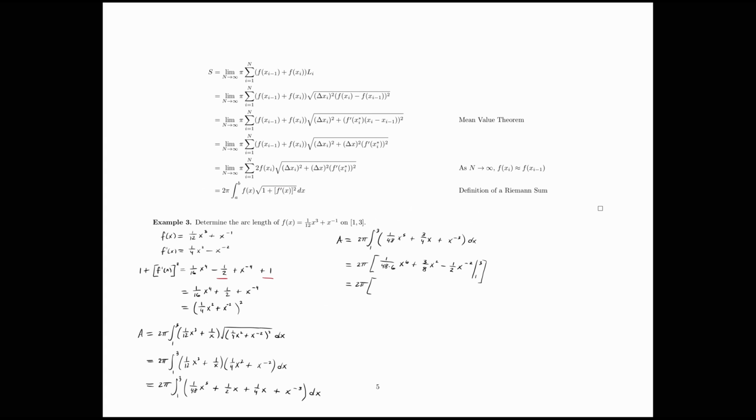So 2 pi times the quantity 3 to the 6th power over 48 times 6 plus 3 times 3 squared over 8 minus, this negative 2 exponent means we're going to have it squared in the bottom, so 1 over 2 times 3 squared. Minus everything with a 1 plugged in. So minus 1 over 48 times 6 minus 3/8 minus a minus, so plus a half. So having paused for a moment and writing out these fractions, getting a common denominator, and writing it all nice and compactly, the surface area is 215 pi over 18.